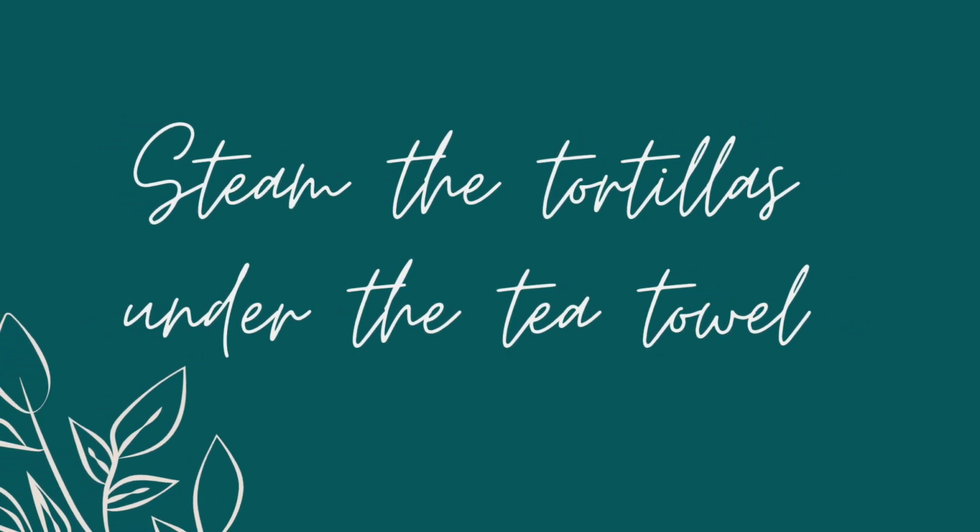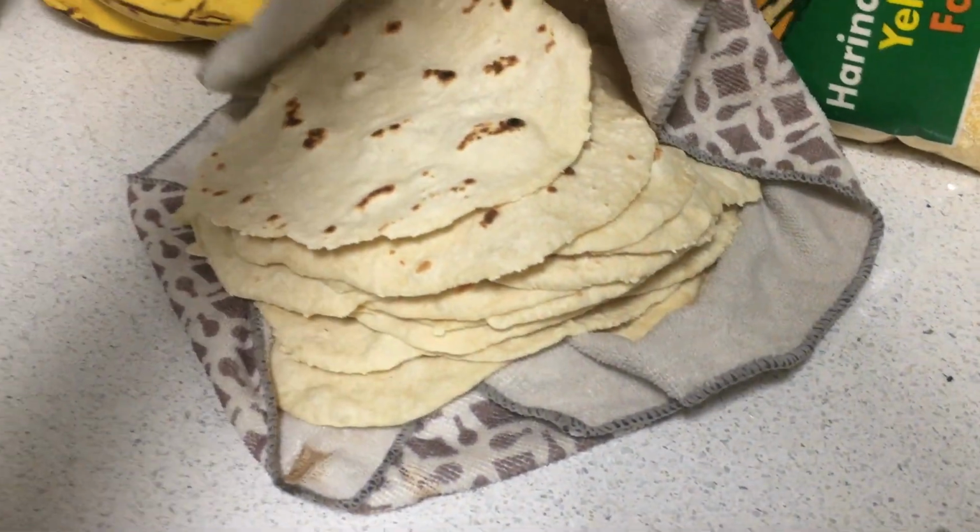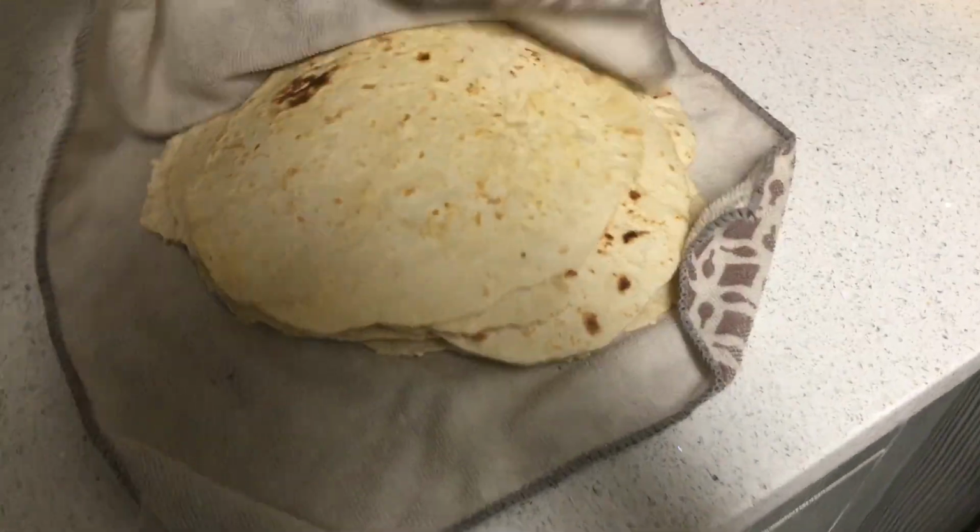Once they're cooked on the skillet, you want to place them under the tea towel to steam. Now this is how we get the tortillas soft. By stacking them under a tea towel, they're able to steam one another, making the tortillas soft and pliable and yummy.